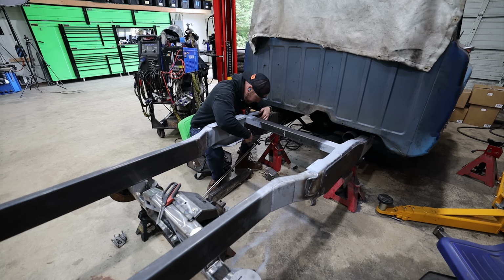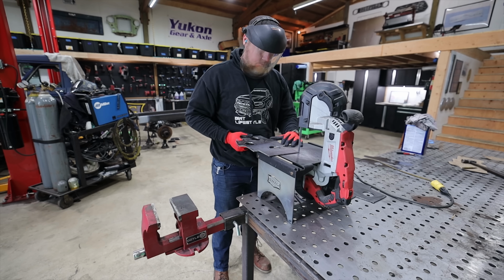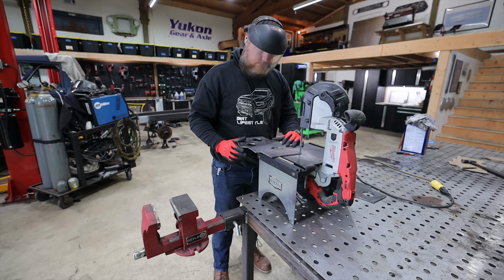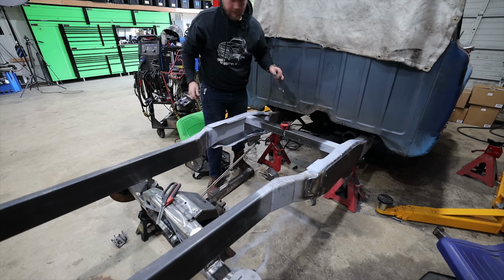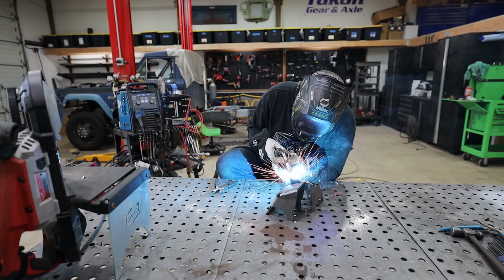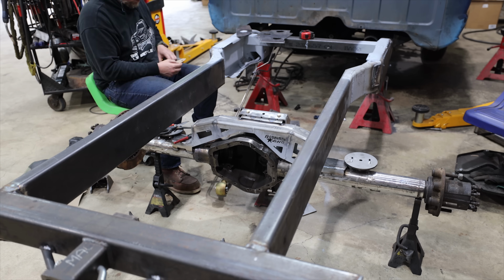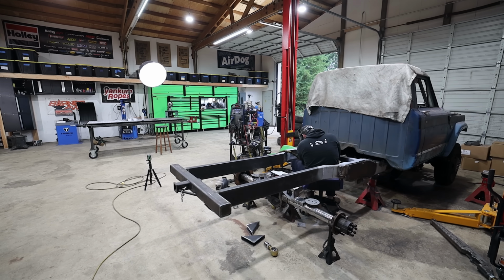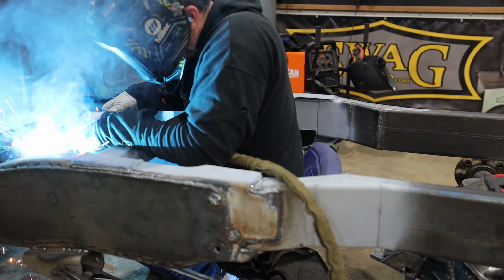We're just going to plate the inside of this really tall section. It also gives me a lot of confidence that where we are plating is the tallest section of the frame. But in any case, once we get this boxed, I'll be able to lay out upper control arm mounts on the inside of these frame rails, and then we're going to have to play with a couple of different suspension designs and see what cycles the best with this project.